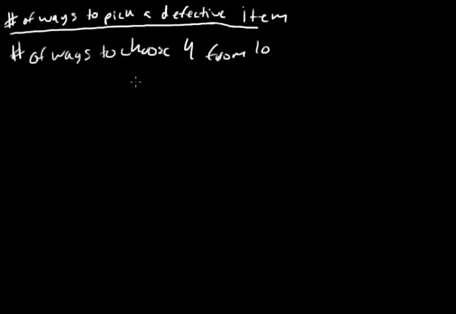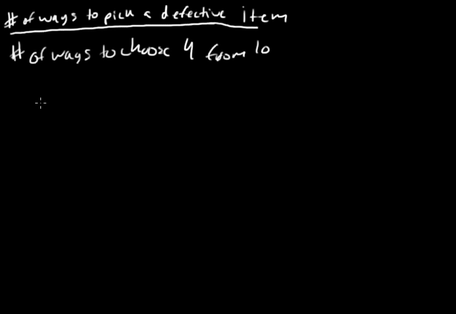Okay. So next, if you haven't figured it out by now, let's think about this problem. Do you think it's a permutation, combination, or neither? Well, you know that in permutations, order matters. If we look at the problem, there's nothing that tells you order matters. You could pick defective item number 1, defective item number 2, then defective item number 3, or the other way around, and it would still be the same thing.